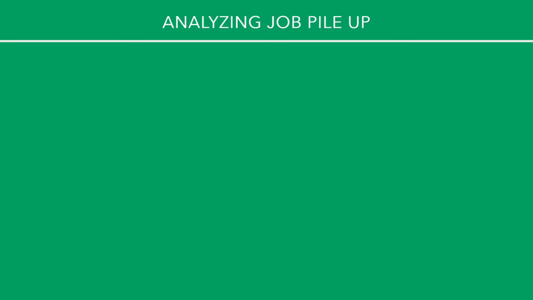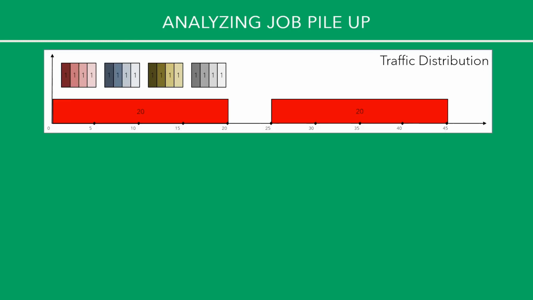Finally, let's analyze a job pile-up scenario in an FCFS scheduler. Consider this is how you receive the input traffic. On the one hand, you have a stream of threads. Let's assume it's an infinite stream of threads. The incoming rate is that you get four threads in a span of 5 seconds. In every 5-second window, you get four threads. Like that, you continuously get a stream of input threads.